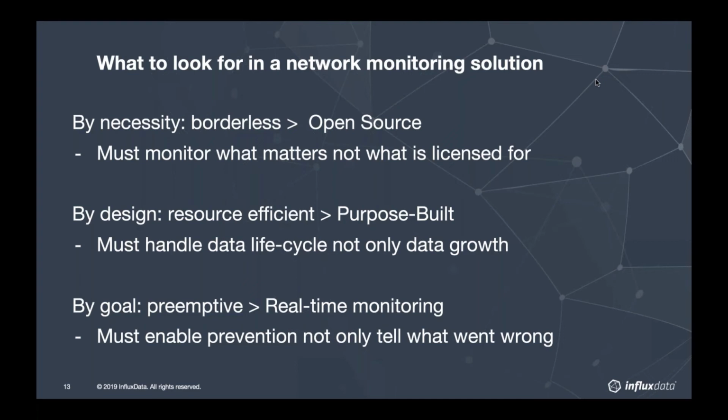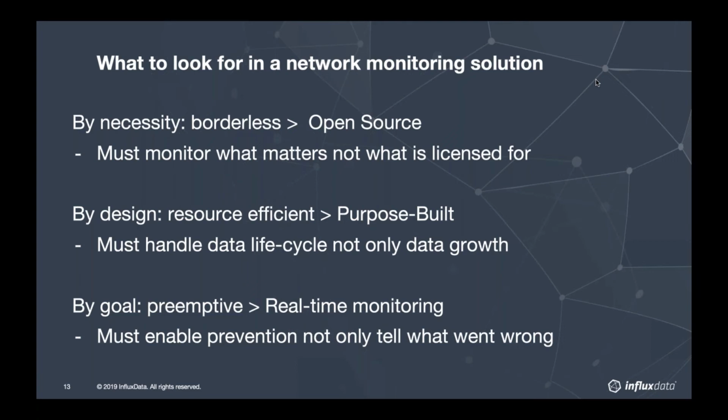Another thing is, by design, you need to be resource efficient, and that's why we say that you need to look for solutions that are purpose built. We are talking about hundreds of millions of time series monitored, managed, stored, hundreds of millions of writes per second, thousands of queries per second, in real time.